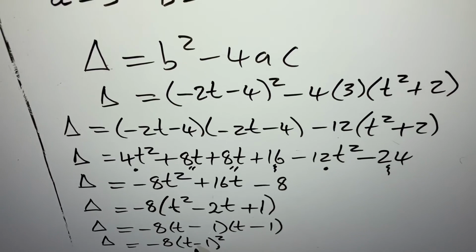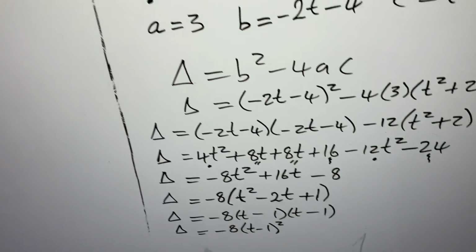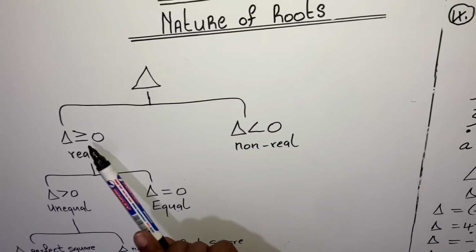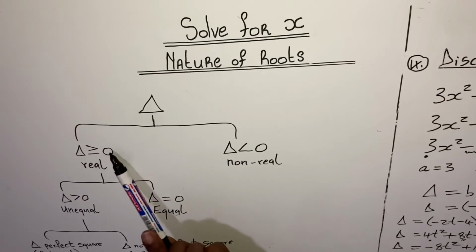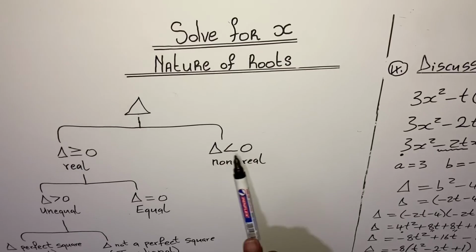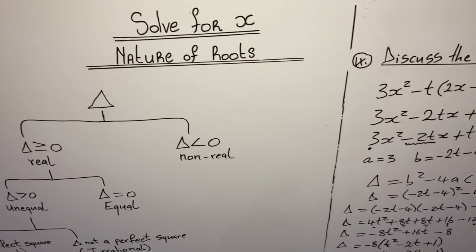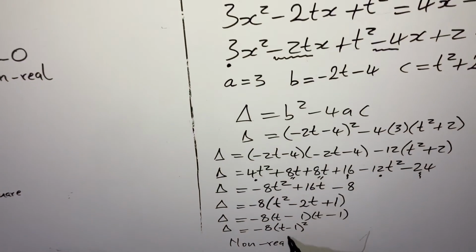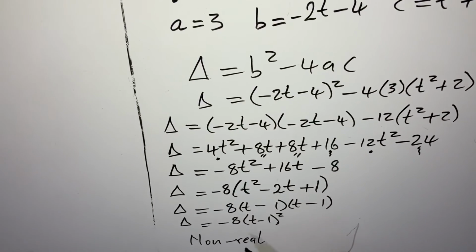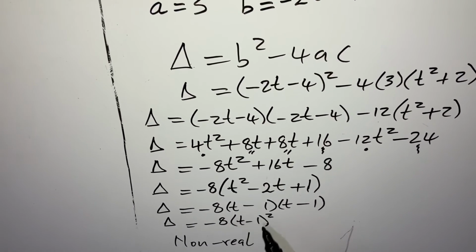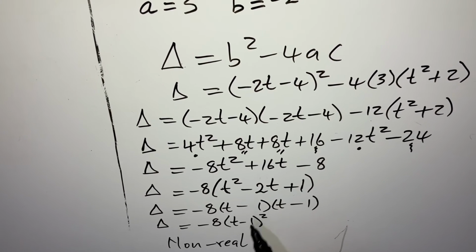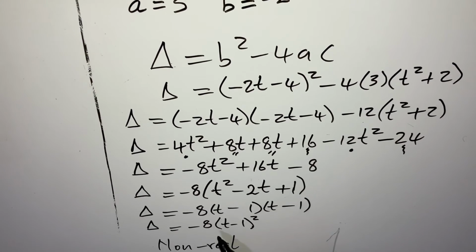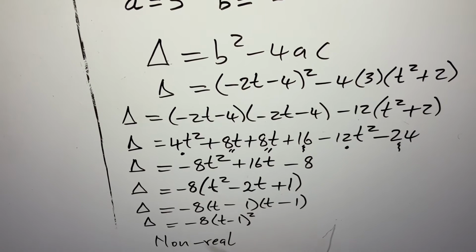So now, my delta will be negative. I go to my diagram to refer. The delta I found is not greater than or equal to 0. My delta will be less than 0, which will make the roots non-real, based on those reasons I just gave: this will surely give me a positive, but that positive I have to multiply with this negative, which will make whatever product I find here negative. So my delta will be less than 0.